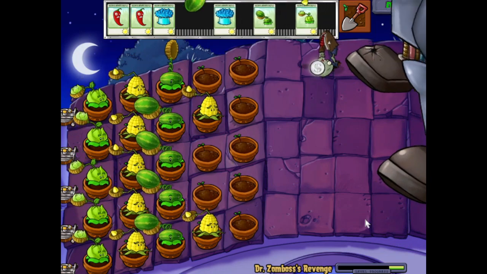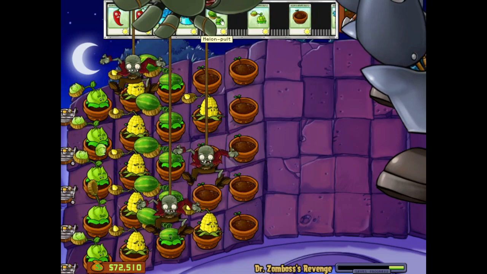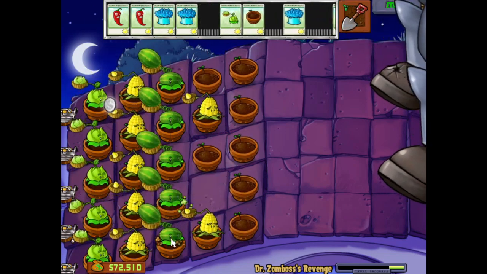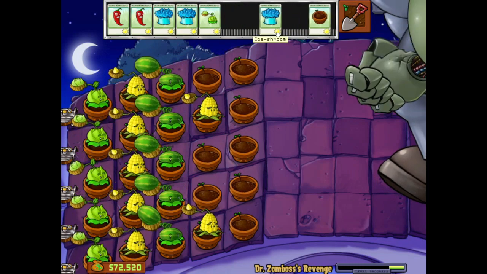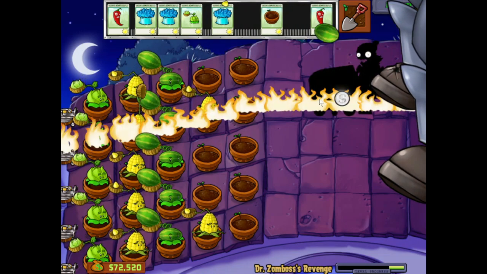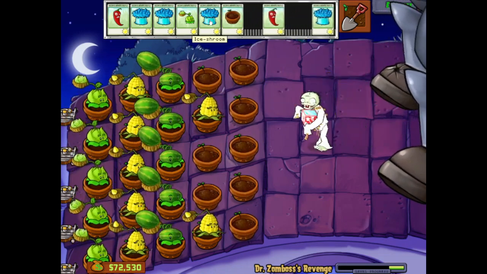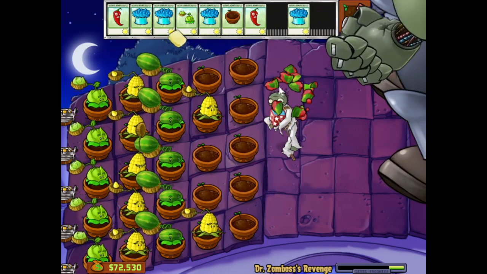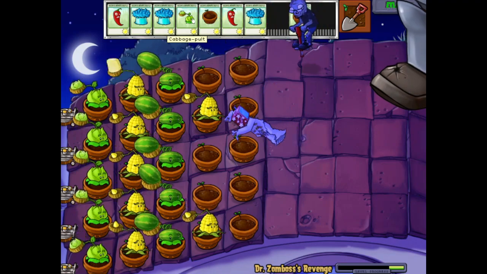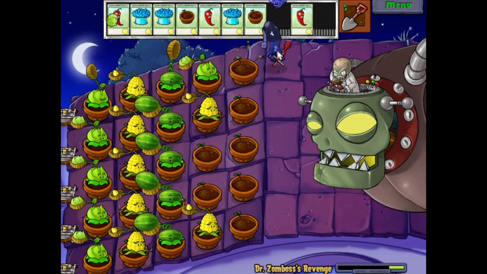Okay, now what? We've done so little damage. Okay. Let's replace that. Put in some more pots. Oh boy. It's putting down whatever it wants, and I do not like that. Freeze. Oh boy, oh boy. Hello, face. How you doing?